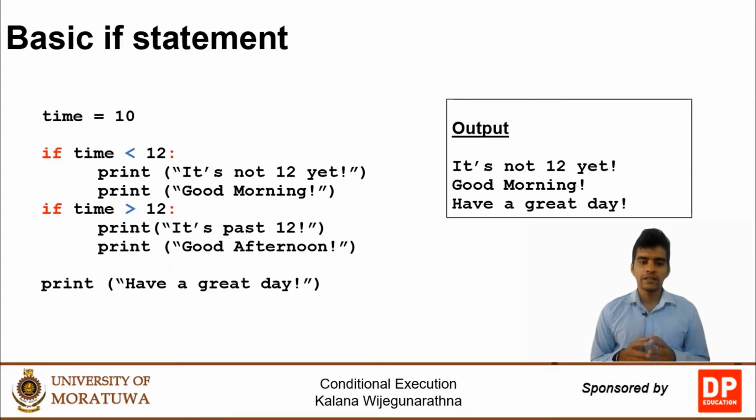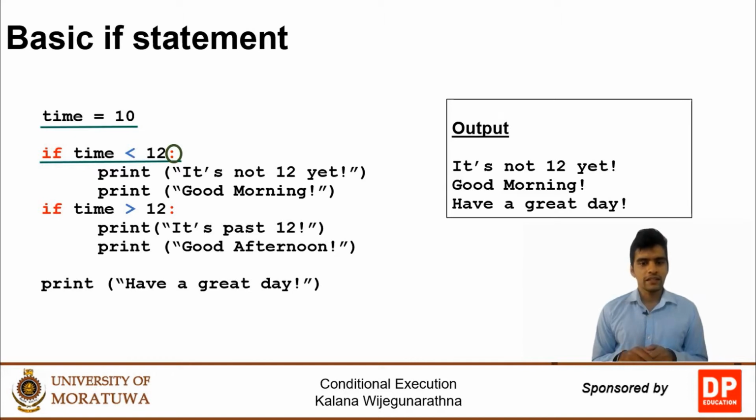As you can see, we have an if statement and it is very intuitive. For this example, I have set a variable called time to 10. Assume it's a 24-hour clock. The word if is a keyword in Python, and this keyword is followed by a logical expression that returns either true or false. Also note the colons at the end of these statements. You can see the use of comparison operators here.